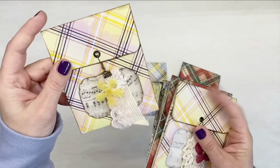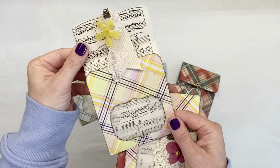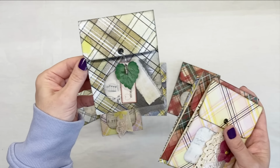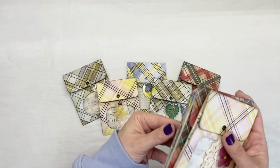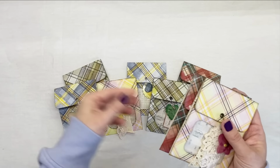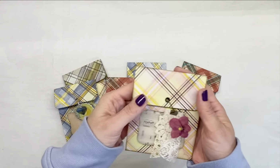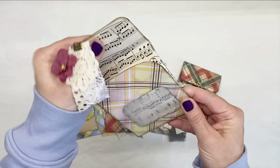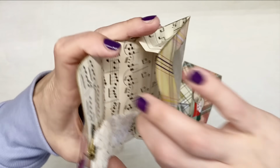After making just one of these cute envelope pouches, I had to keep going. They are so easy to do and very addictive. Great to use in journals as a floating pocket, but they're also good for presents, to put little treats or messages or even money and give them away to your friends.